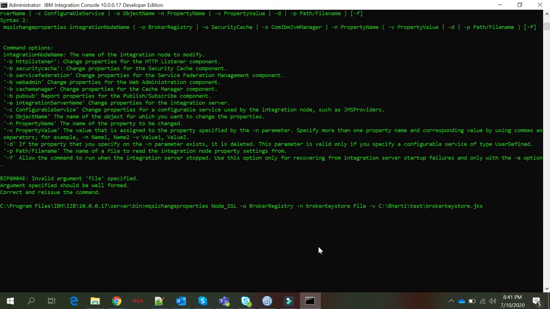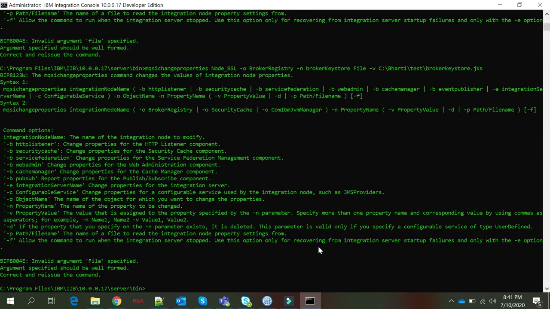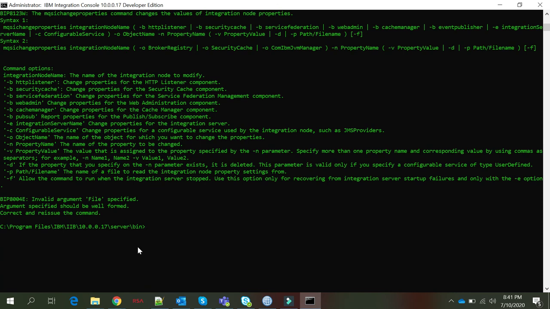Let me check this command mqsichangeproperties node SSL -o broker registry -n broker key store file -b test broker. Yes, now again it is showing invalid argument specified, reissue the command.